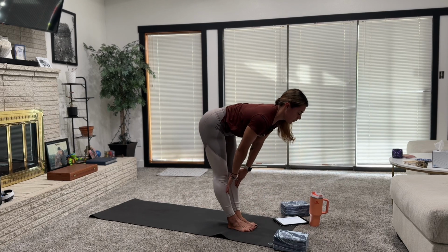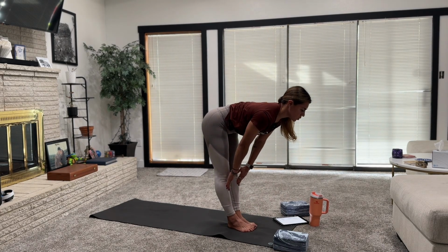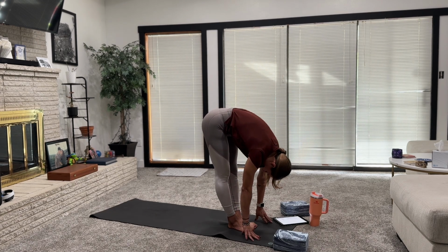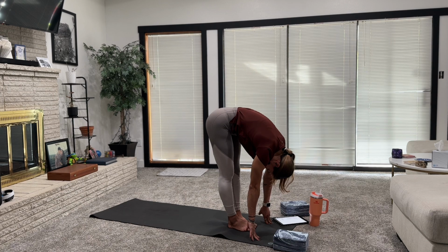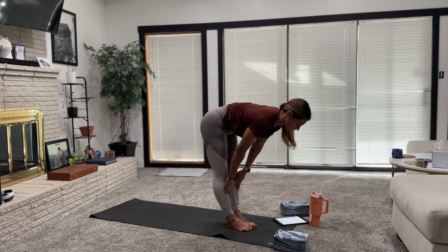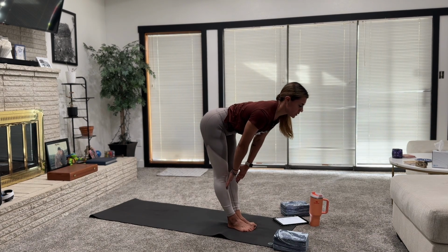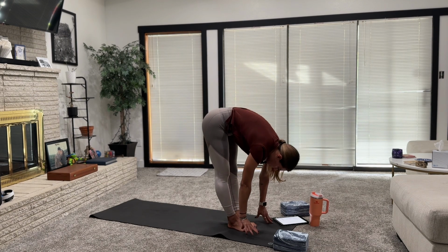Inhale to halfway lift, holding it there. Shoulder blades away from the ears. And as we exhale, we round. Two more like that. Inhale, halfway lift. Brushing the shins, coming just to halfway, creating that L shape, pulling the shoulder blades away from the ears. And as we exhale, we round.